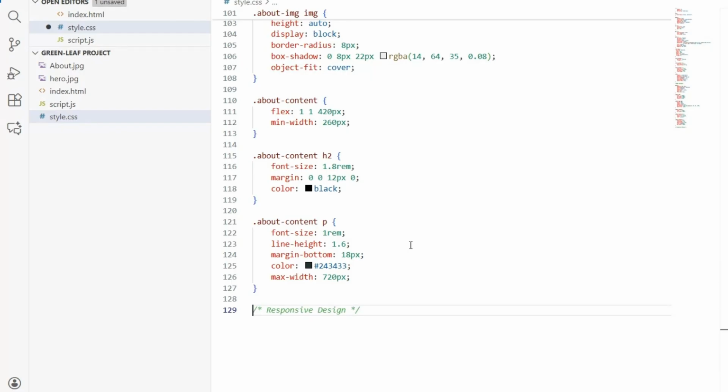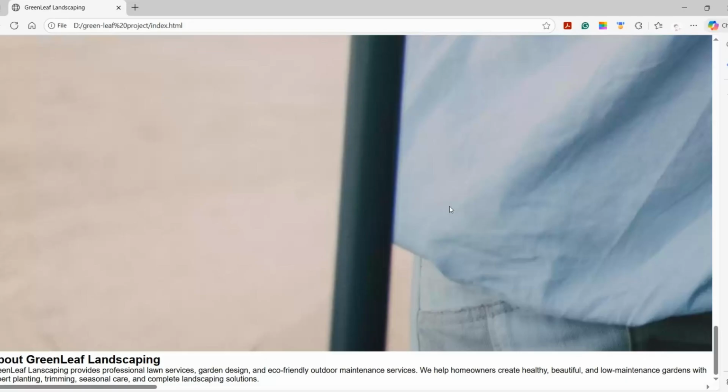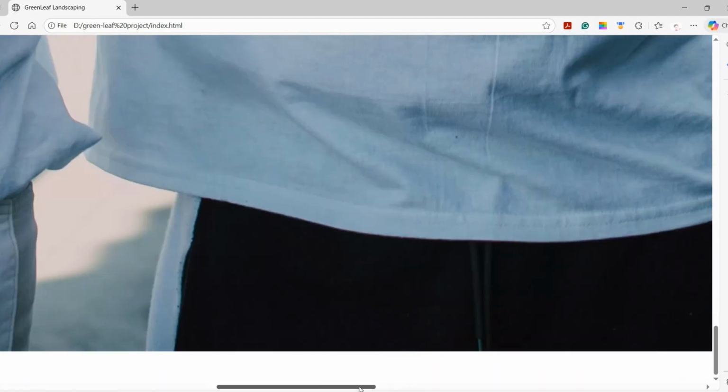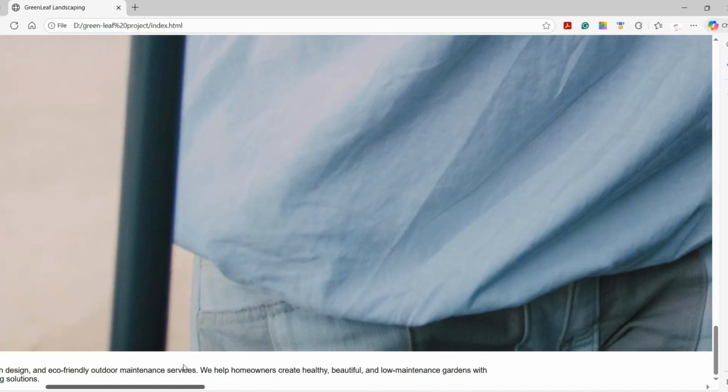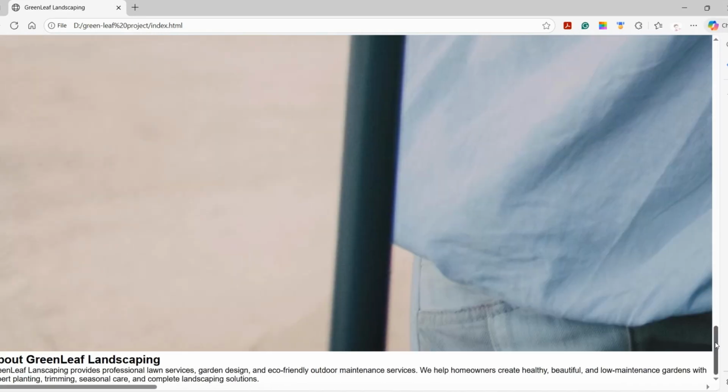So let me save this code and let's see how it has affected the look of the about section. Let's save this code and switch to our browser. As you can see, without applying the CSS code, the picture is just out of proportion.